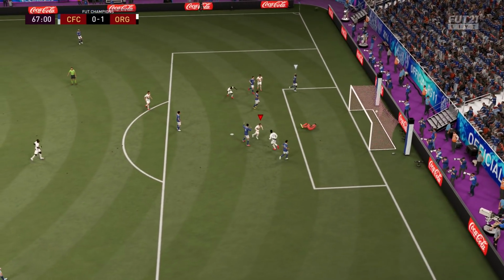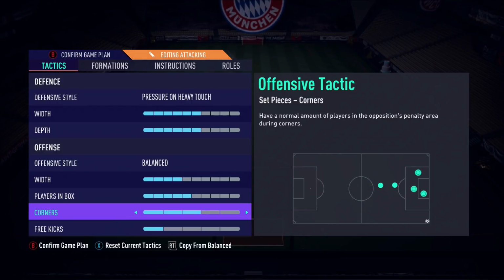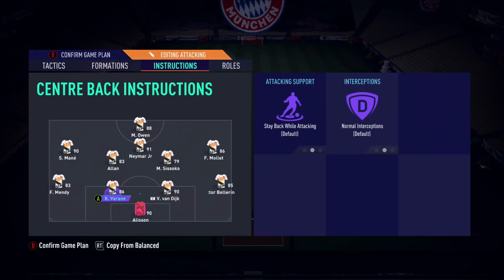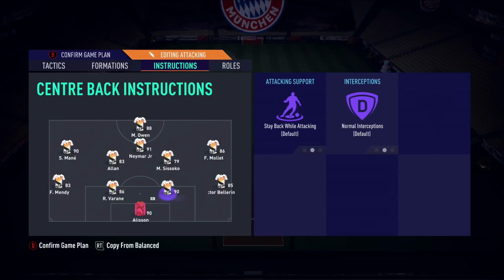And then players in the box, corners and free kicks is just my personal preference and standard when it comes to all formations. We then have the instructions. Alisson, of course, comes for crosses and sweeper keeper. Pretty self-explanatory for that. The defense, as always, is stay back while attacking.